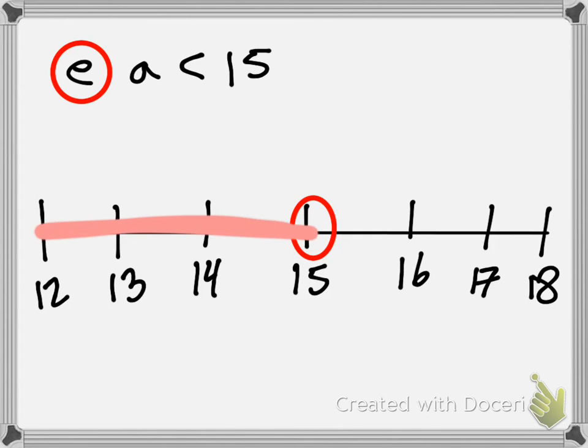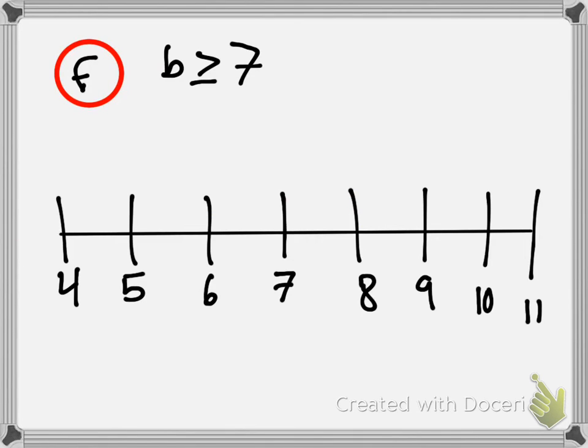Yeah, exactly. So I'm coloring all of these and it just keeps going because a is less than that 15. So it's an open dot because we don't include that 15 and it's the less than. What about this last one, Malia? It's going to be a closed dot. It's going to be a closed dot, exactly, because we've got that equal to sign. So it's a closed dot.